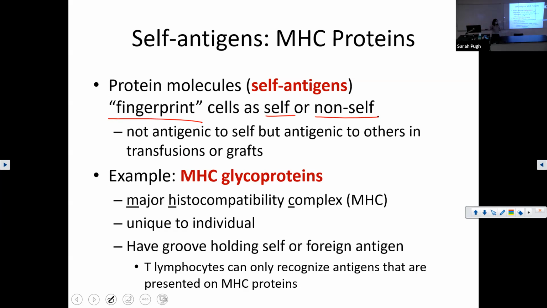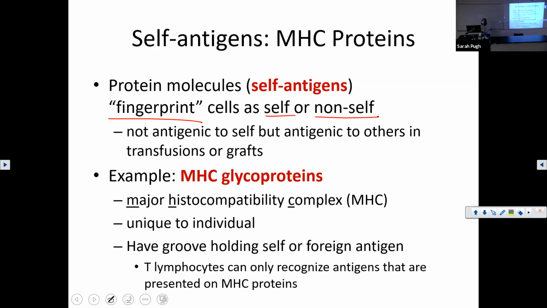Mine are different from yours. And so if I needed a kidney transplant, even if we were a good match, we had the same blood type, some of our other proteins were similar, that's what good match means. If I got somebody else's kidney, it does not have my self-antigens. Unless it's coming from my identical twin, which I don't have, it is not going to contain my self-antigens on the cells of that organ. So my body has the potential to recognize it as foreign and fight it off. Okay, so we all have this very unique fingerprint, this self-antigen.